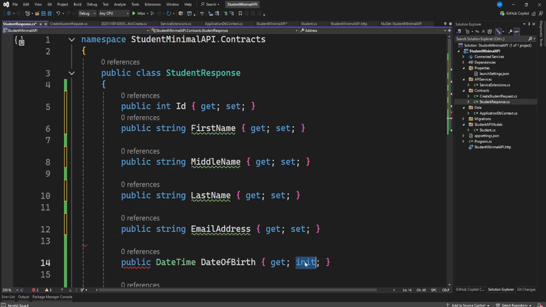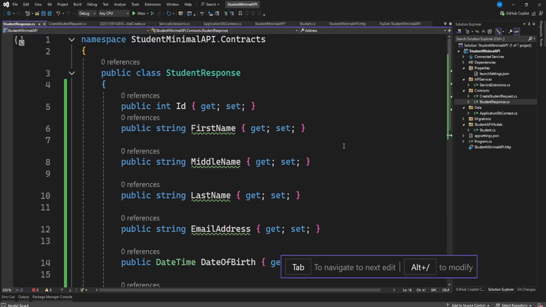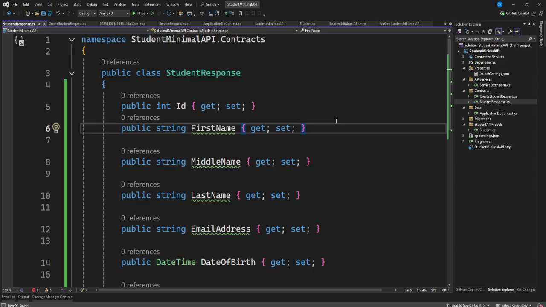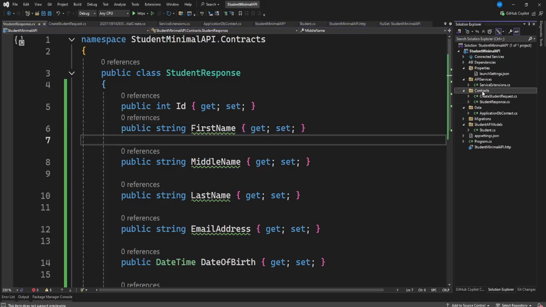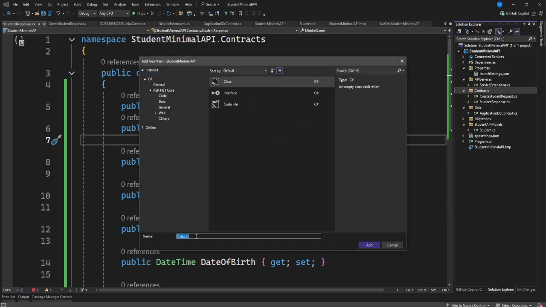Sorry. So this should be set, and you also have this as set. So this is our response. Then I want us to also have our update students. We'll say update student request.